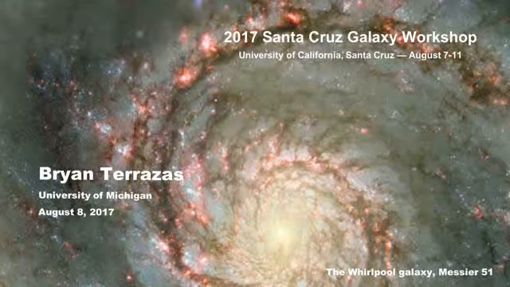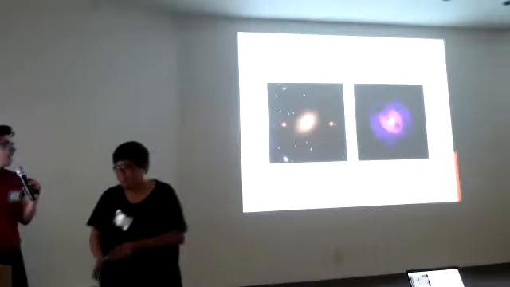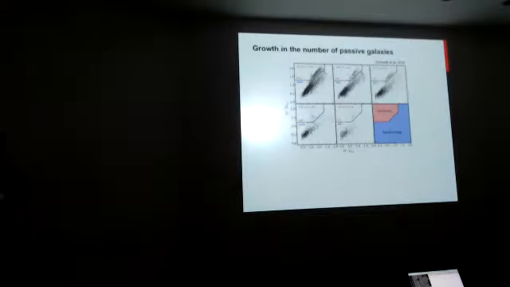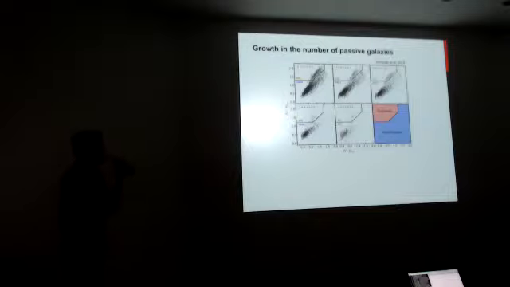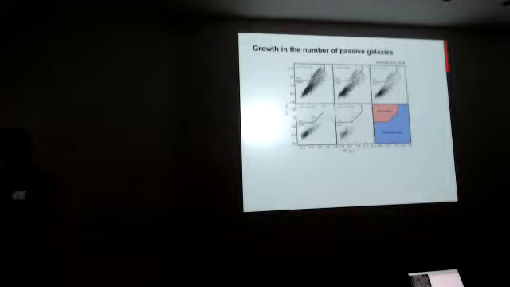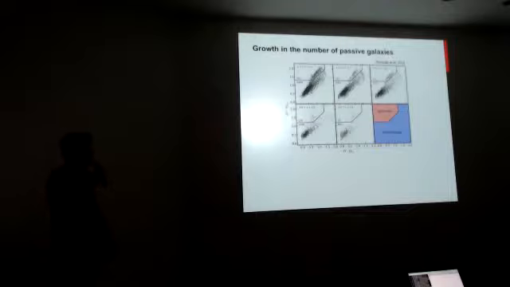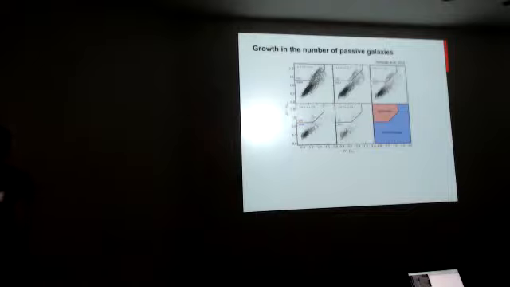So I'm going to be talking about the link between black holes and their star formation rates. To get everything in context, we know that the red sequence grows as you get to lower redshifts. We know this through things like the UVJ diagram. If we take a population at one redshift and the next, you can count them and you can see that the red population grows.